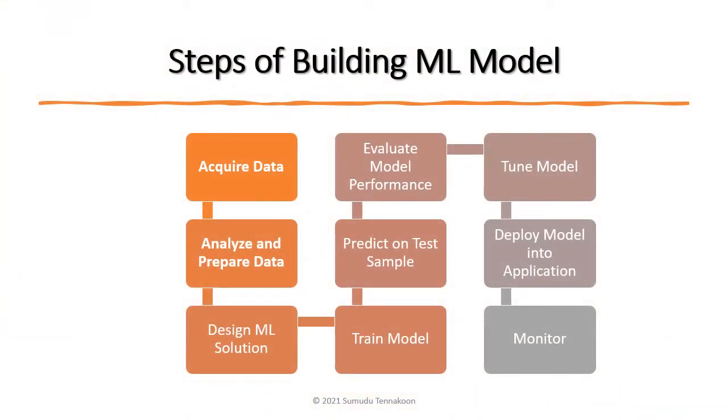Let's start discussing our topic today. Let's see in general what the steps of building a machine learning model are. We discussed this before as well, but I wanted to give you a little more detailed picture now because you are moving forward with your machine learning lessons. Machine learning model building starts with acquiring data. You need to get data from somewhere, and then you are doing data analysis work, and you are preparing your data so that it is ready for your machine learning model building task.